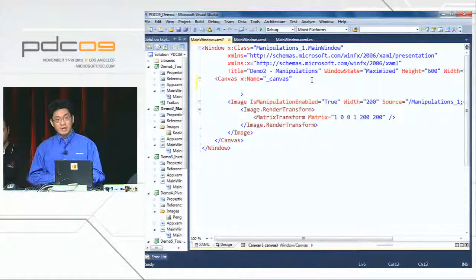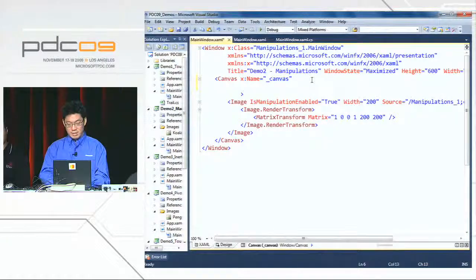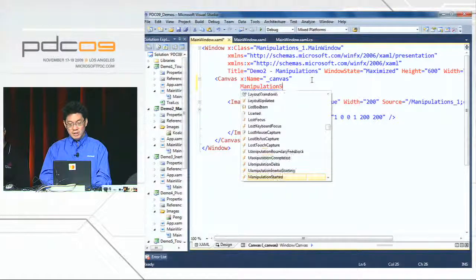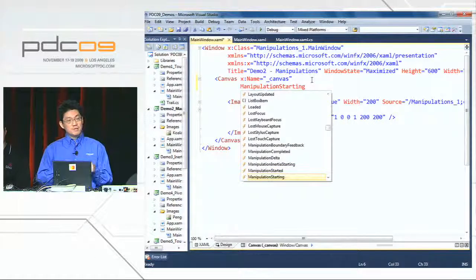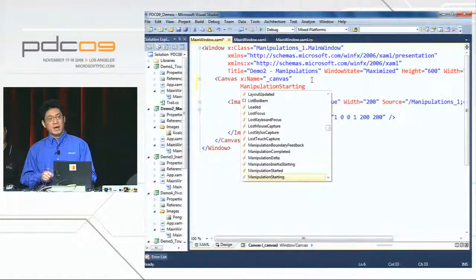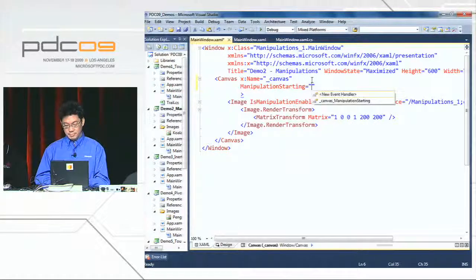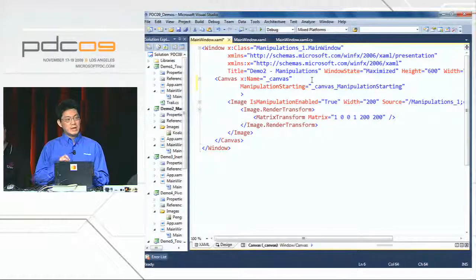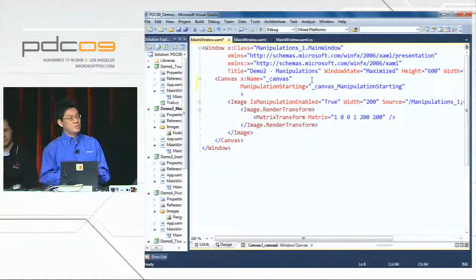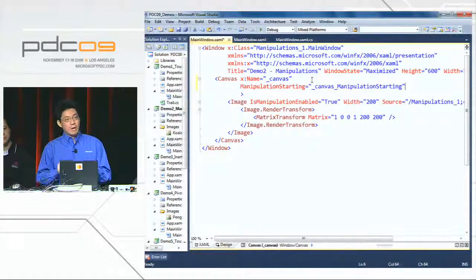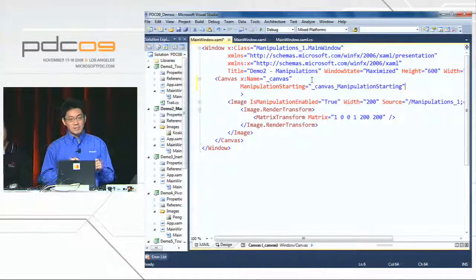The first event is the manipulation starting event. The manipulation starting event gives you an opportunity of configuring how the manipulation inertia processor handles the touch input for this particular element. In order to get these events, you need to tell the system that you are watching for these events on this particular element.